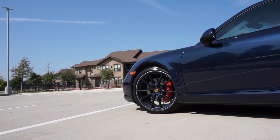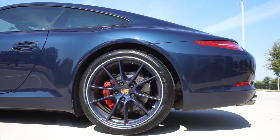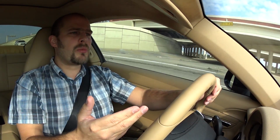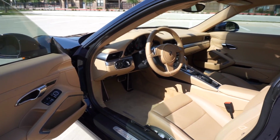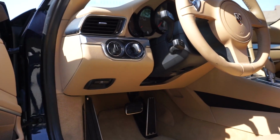I am completely in love ever since I came into contact with them, and it was early on. In Holland they actually had Porsches in the police, and they also have them in Germany. And when you talk about the interior styling, it's the same way. It's just super functional.